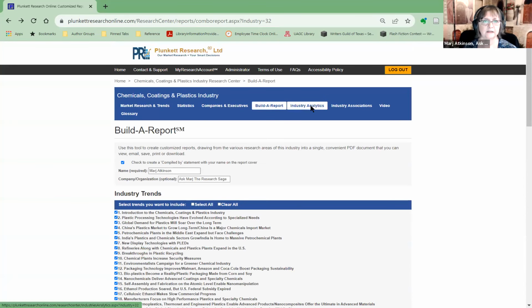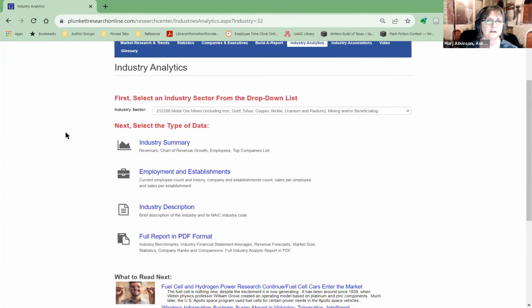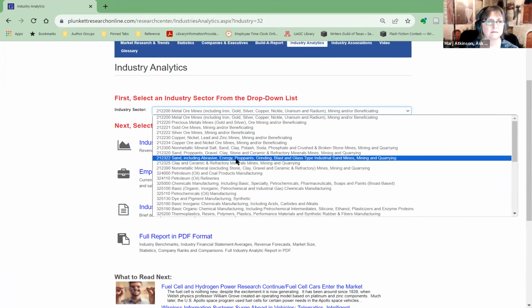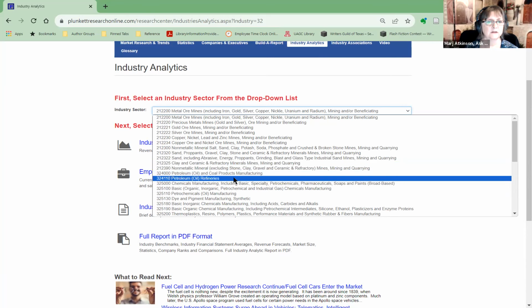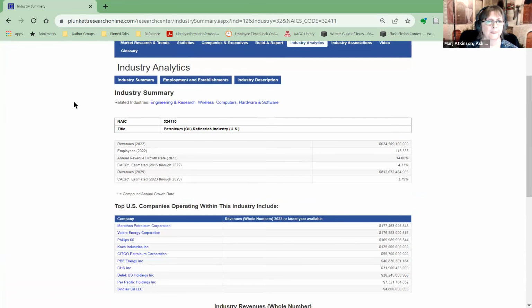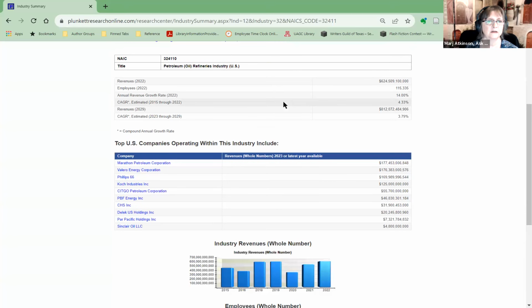All right, industry analytics. Yesterday, this was being a little testy, so it should work today. So let's pick petroleum refineries. You'll see an industry summary. These are the recent revenues, and this is the NAICS code, the title of the NAICS code area.